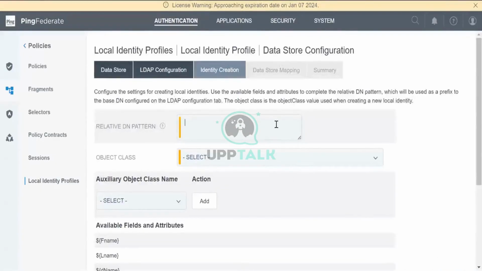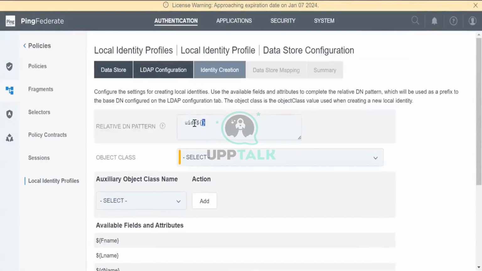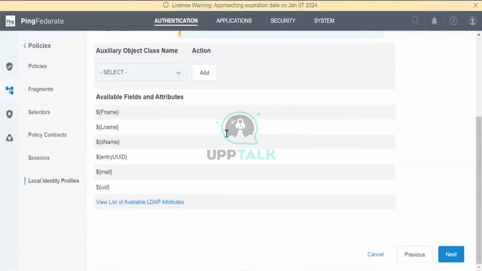DN pattern should be, what is the DN pattern actually? You had equal to dollar. You can use the same thing. It is the one which is there, right? Dollar, scroll down. No, scroll down, scroll down. Copy that value actually. That's fine. That is a DN pattern actually. You can leave it actually because it will automatically take it from the base DN.